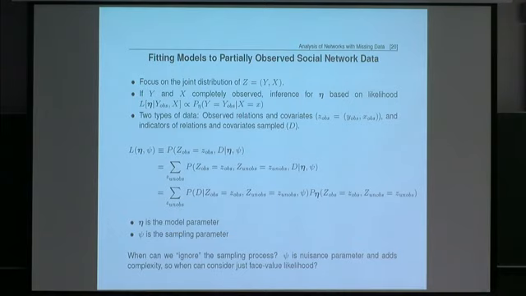So when we write down the joint likelihood for eta, which is the model parameter, and psi, the sampling parameter here, we note that we are explicitly stating which parts are observed and unobserved. And we have good ways of thinking about how to write down models for the second term, and the framework that we want to do is ask, when can we ignore the sampling process? So "ignore" in quotes should ring some bells for you. And when we think about this, we're regarding psi, that's the sampling parameter, as a nuisance parameter that adds complexity. And so we want to consider when we can just use what's called the face value likelihood here, which will be the second term.